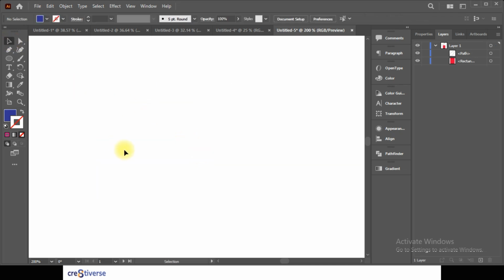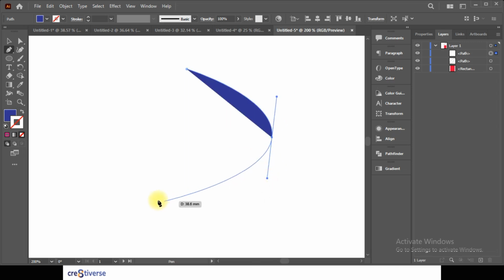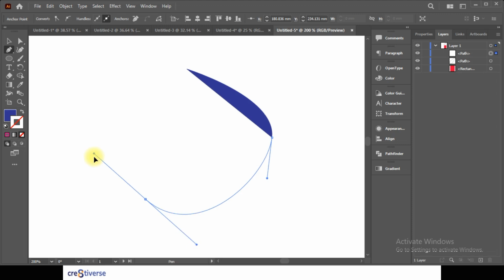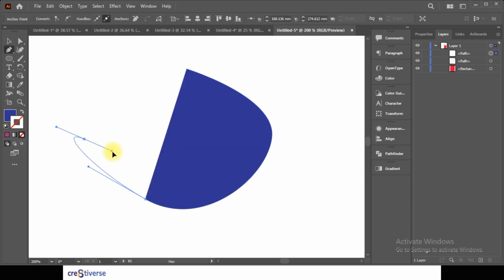Now the second way to use the pen tool, P for my pen tool, I click. When I click here, I hold and I drag. This will give me a curve, right? This will give me the curve I want, right? You can see until I'm okay with what I want. Come here again, drag. Am I good? I can come down, drag.